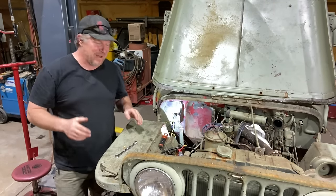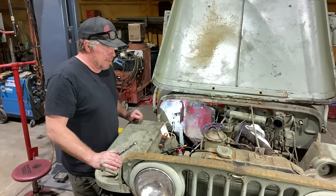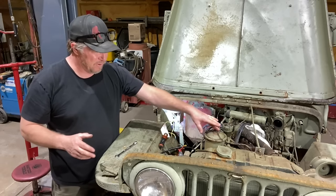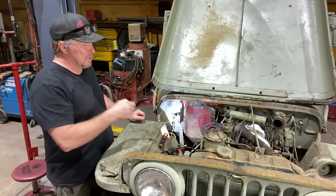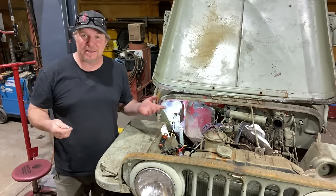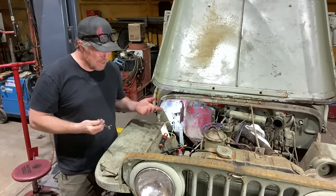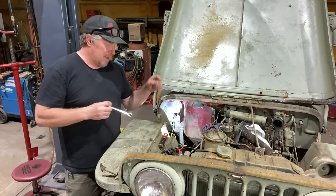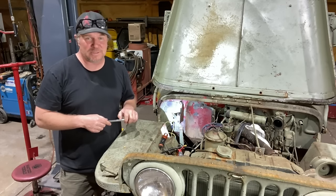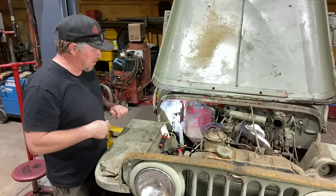Wow, that bell housing is just chock full of mouse-ness. All right — we put on a new battery and a bunch of cables. We know the engine can crank over. What are we going to do next time? Well, we should probably change the oil again — we put fresh oil in after I drained it the first time, but I ordered a brand new oil filter. We probably need to look into the fuel pump — does the mechanical fuel pump actually pump fuel? And of course I think we should do a compression test. It might make us sad, but at least we'll have some idea on if this engine is going to run or not. Then there's all the ignition and other stuff — maybe we are looking at making it run next time.